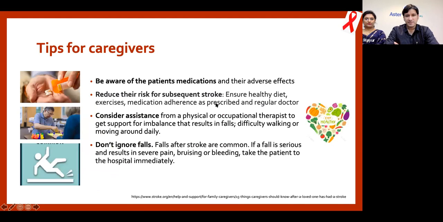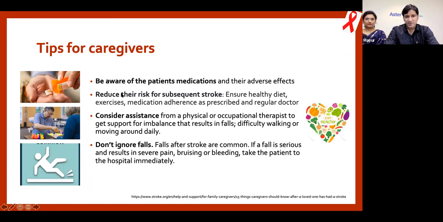The tips for caregivers are that they should be aware of the patient's medications and adverse effects, because many patients are given blood thinners, which can cause a risk of bleeding. Simple activities like shaving, brushing the teeth, or even taking care of their catheter, which sometimes we have, can cause bleeding. So they should be aware that this can happen. And they should inform the doctors if they are going for procedures, such as a dental procedure, that they are on a blood thinner, so that the dose can be adjusted accordingly.